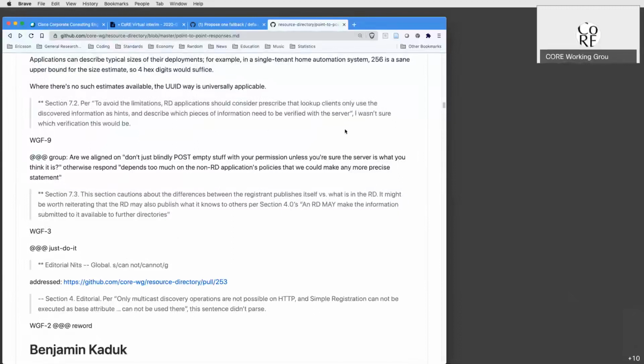I'm just not sure what hints. What do we mean by hints? And when you say discovered information, you mean like a link relation, or primarily target attributes? So the target attributes that are the archetypical hint level information are things like content format, or the accepted content format. So when you discover a resource, you don't have to go and try posting data in any serialization you could come up with, but you discover that this is accepting SenML only in CBOR serialization, so I'll make my request SenML plus CBOR. These target attributes work properly as hints, so nothing goes wrong if someone has the wrong hint. The worst case is that they stumble through different options, or it's a soft denial of service, but nothing is going really badly wrong.